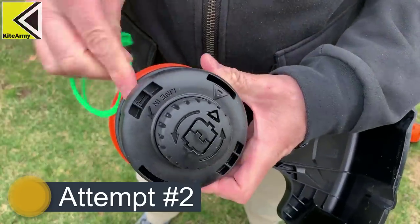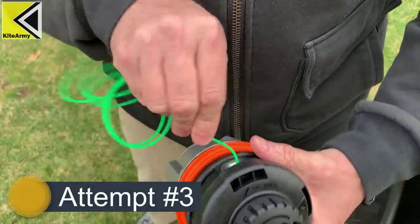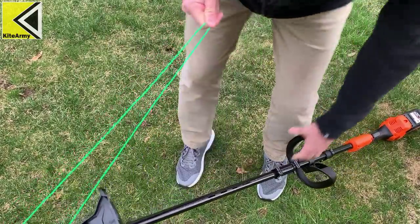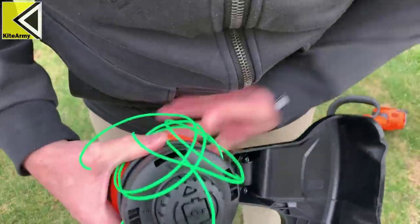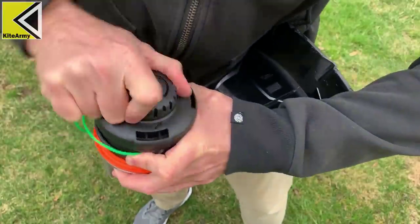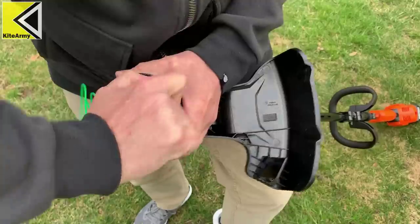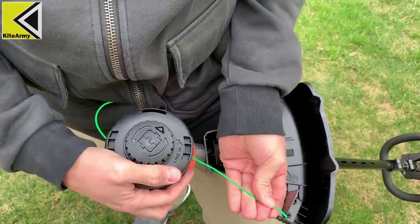Let's see, that feels better. Come on. Nope. On this side. There we go. That feels better. There it is. Now, once you get your string in there, take it and split it right down the middle like that. Once you've got it lined down the middle, grab it up front here and twist this counterclockwise. This one seems like it's not as easy as I think it should be. Let's see how that looks. One more will do the trick. It'll cut off that little piece right there.